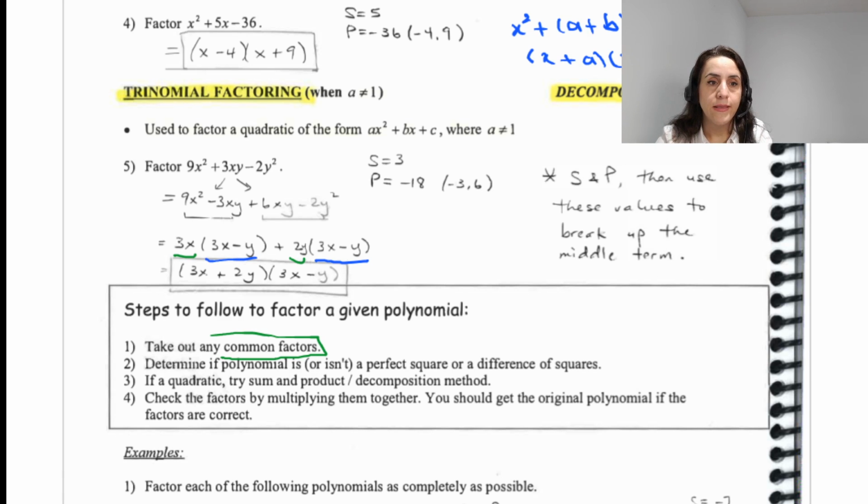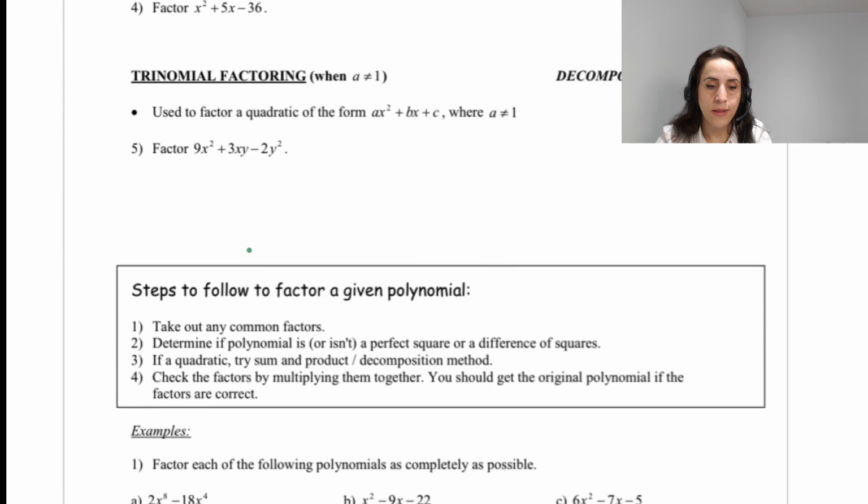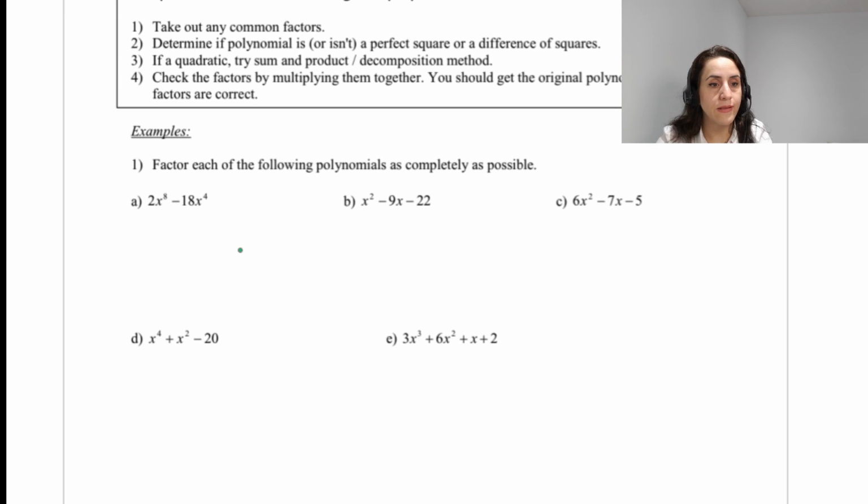Now I'd like to give you a little bit of time, 2 minutes. Let's see if you can do these 5 questions. The 5 questions are going to be a little bit long. Here we are going to start. Let's do this one together. The easy one I'm going to do, then the more challenging ones I'm going to leave for you.